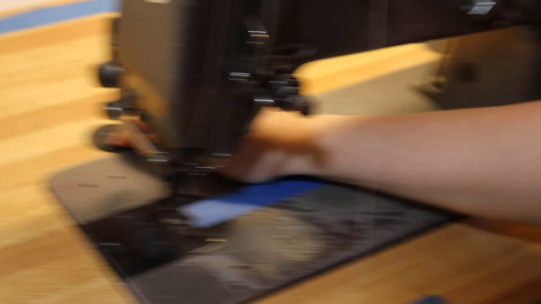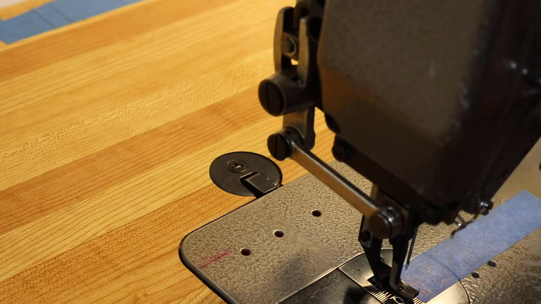This machine has these hinges and it's super heavy, but there's a dowel back here where you can tilt the thing back and rest it on that dowel. This is for if you want to change the belt. I don't want to change the belt, but I want to show you what it looks like under here.